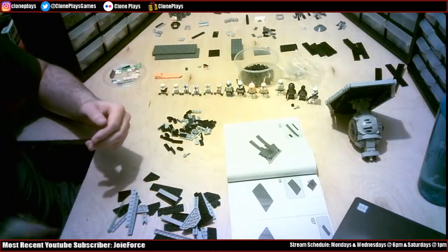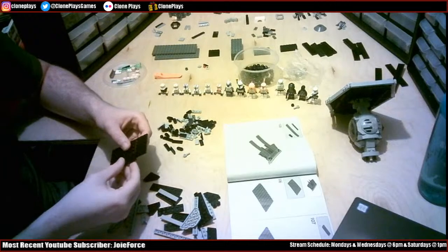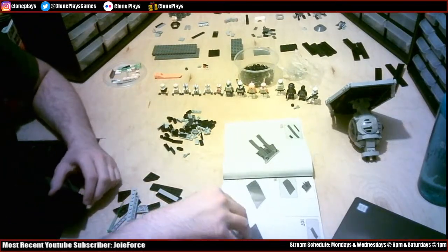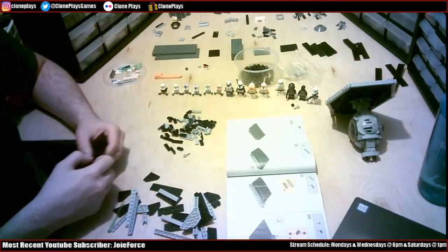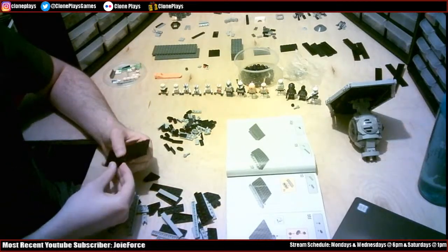I did. I like it. I don't know. I'm not a huge fan of the color they chose to go with the actual cannon, the just straight up orange. But I don't know. There's like no other color they can really go with, so it's fine. I think it looks cool.